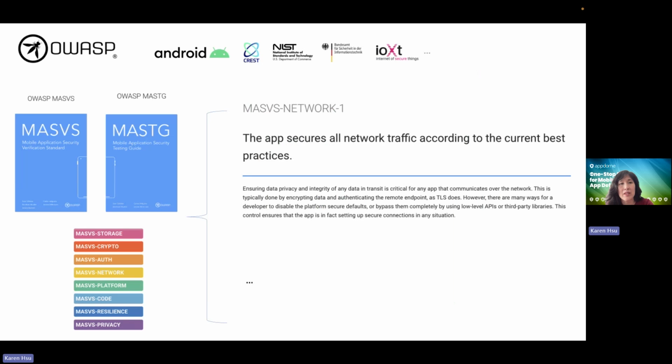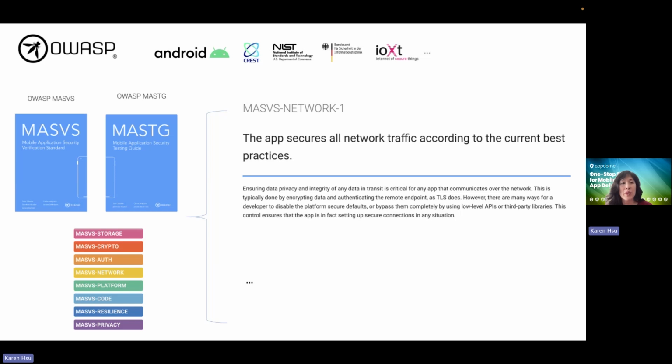But in terms of security testing, there are a number of organizations like OWASP and others that you see at the top here, NIST and other organizations that provide standards for security testing. And they provide guides, such as you see here, like the Mobile Application Security Testing Guide, that help testers and organizations understand what their security standards are and what testing is required. Now, for example, there are a number of items that these organizations propose companies need to follow in order to securely test and secure their apps.